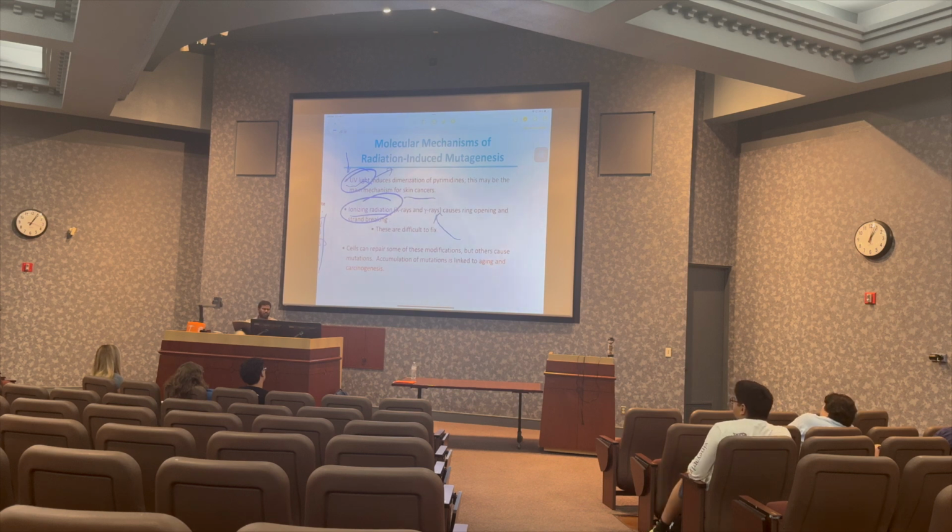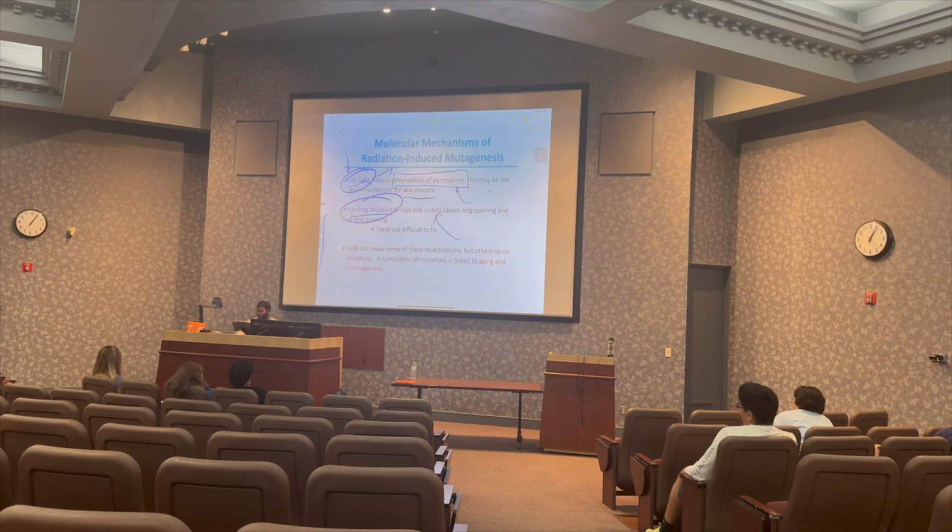And next time when people ask you why do you use sunscreen, your answer could be, it induces dimerization in my pyrimidines. That's why I use sunscreen. Can you say that? So whenever someone asks you why do you use sunscreen, you will say that it caused dimerization in my pyrimidines.